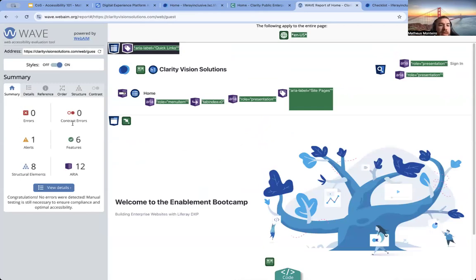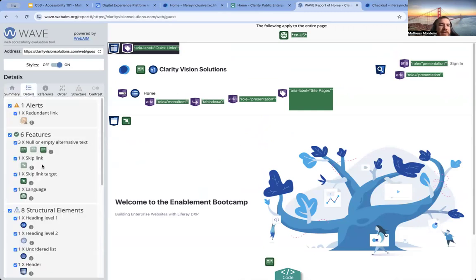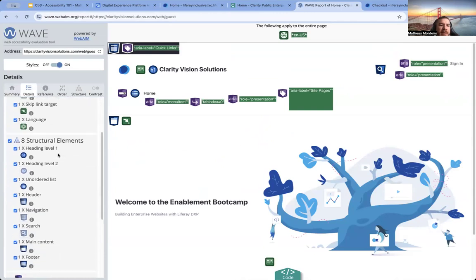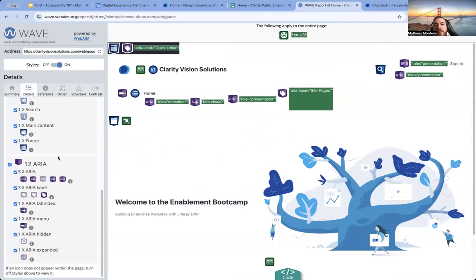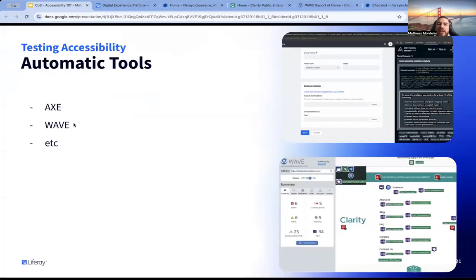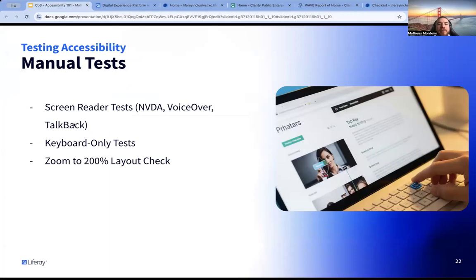You also can see a summary here of the features, of the ARIA, of the alerts, of the structural elements. You can view the details, skip link, H1 level and not H2 level. So it will basically give you a quick summary of everything that is happening. This is a good thing for you to quickly see what you are doing in terms of accessibility. And also some manual tests, the things that you can do.